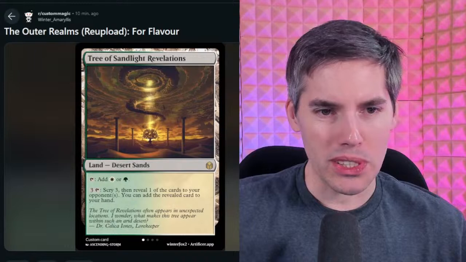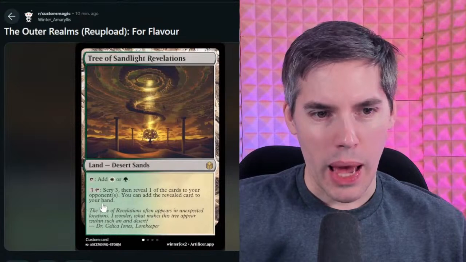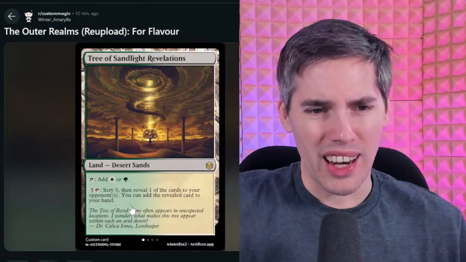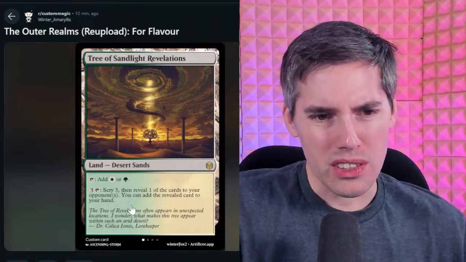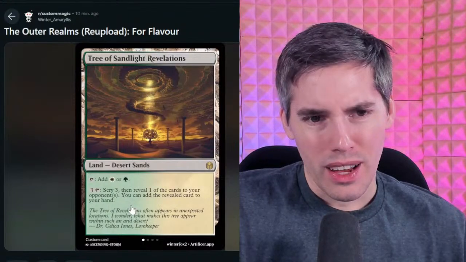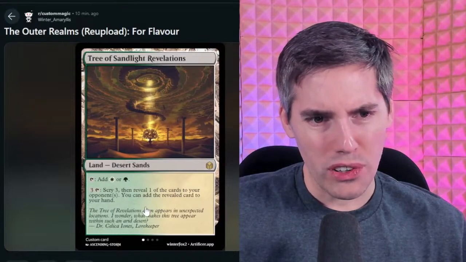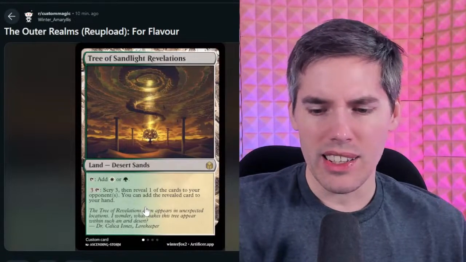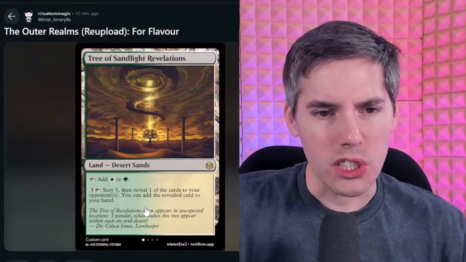It's a Desert Sands. Is it necessary to call it a Sands card? So we tap to add a white and a green. Pay 3, tap, scry 3, then reveal one of the cards to your opponents. You can add the revealed card to your hand. I don't understand this card. So aren't I just always putting this card in my hand? I think it's a little bit confusing. Or do they get the option to put it in my hand? Which, I mean, they would never do it. I scry 3.